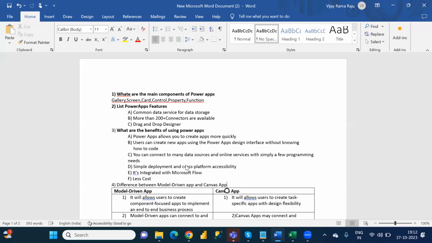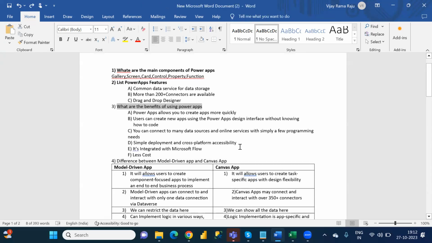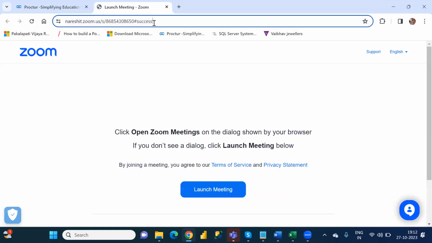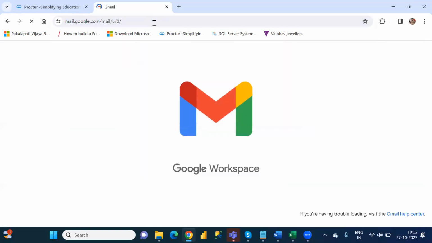And one more important point is, even if you want to use this application, they are providing it at very, very less cost. See, I'm taking a Power Apps license, and that Power Apps license is very, very less cost, like 1500 only, just 1500. See here, invoice details will also be there. I will show you.